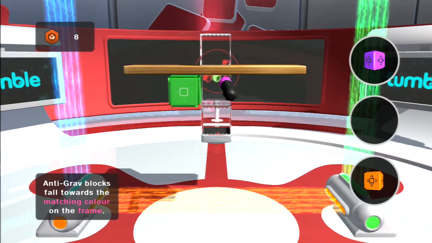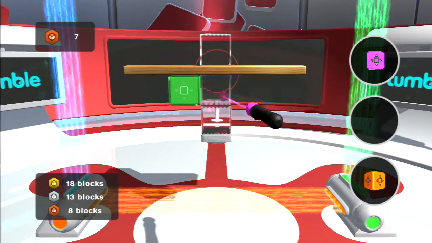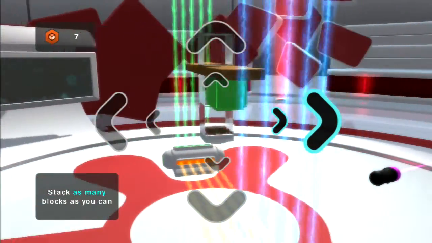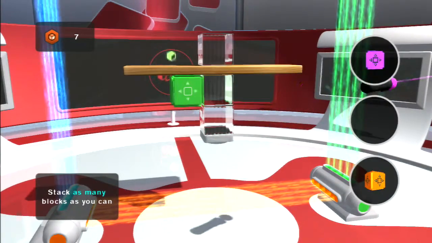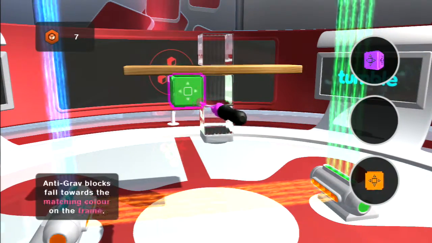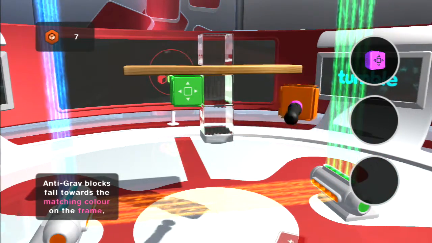That way it attracts it and it sticks. So you see how that's sticking? Like, gravity doesn't allow blocks to just stick there. But since it's green, it's attracting that way, which is enabling it to stick here when it wouldn't normally. So this one's pretty easy.